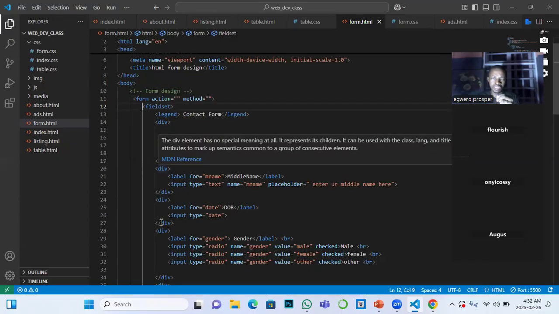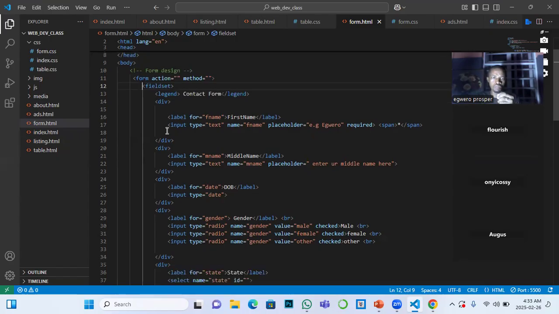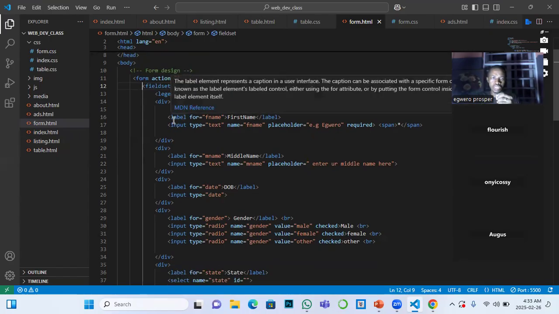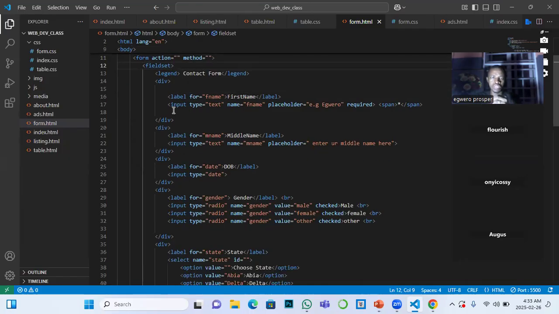Then the div, which is used to convert inline elements to block elements, is also going to be called by its tag name. Then the labels, which describe my form input in order to guide the users on what to input inside the boxes, are not class elements, so I'm going to call them by their names. The input, that is where we are going to be a little bit logical now. We are going to be referencing them by their type.